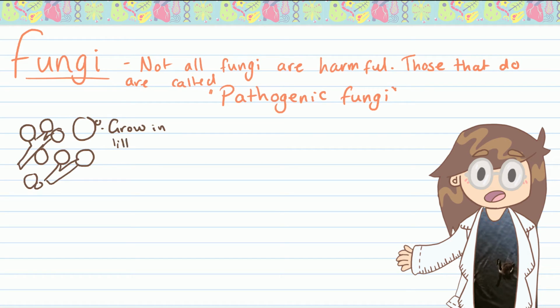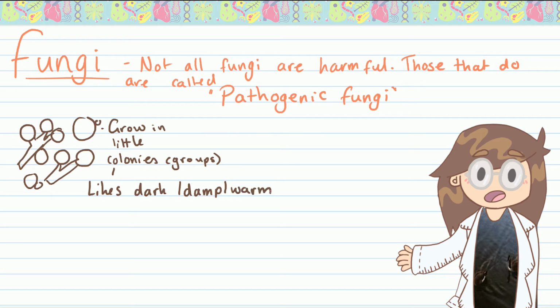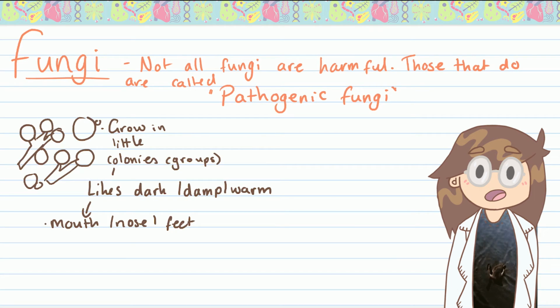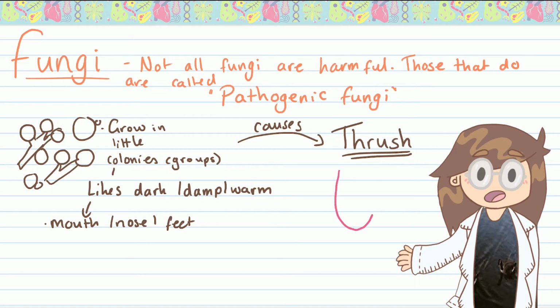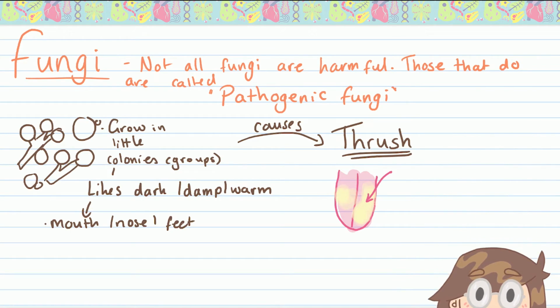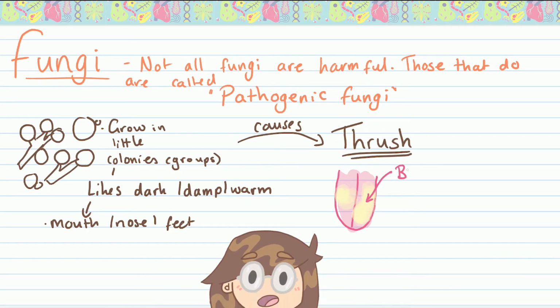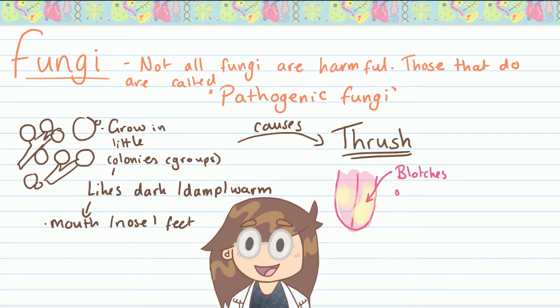These fungi are microscopic and often look more like yeast than mushrooms. They grow in small little colonies just like bacteria, and love those damp, dark and nutrient-rich parts of our body where they can reproduce and live in peace. Common fungal infections you've probably heard of are thrush and athlete's foot. So thrush is an infection of primarily the mouth, but you can get thrush in any orifices. An orifice just means an opening, so you can get oral thrush, you can get vaginal thrush, you can get thrush in your anal region, anywhere that is sort of damp and dark.